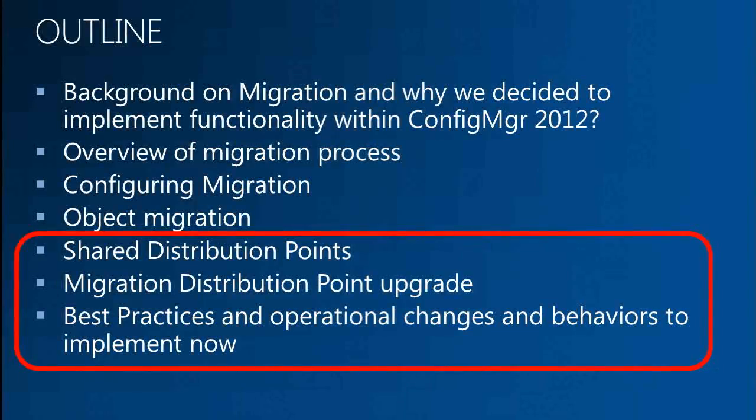The circled area is what I'm going to be primarily focusing on. So if you had gone to the instructor-led labs, or the self-paced labs, you got a general orientation of what migration is and going through object migration. But what's not covered in great detail is a lot of the lessons learned from our TAP customers, some of the other theory and concepts that we have, and also migration distribution point upgrade and shared distribution points. So I really want to spend a lot of time on that because it's not covered in other sessions or any of the instructor-led labs. So that's what I'm going to be focusing on.